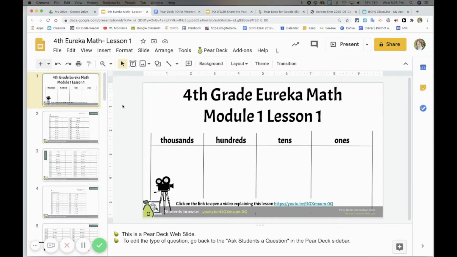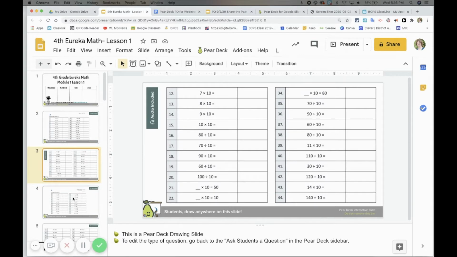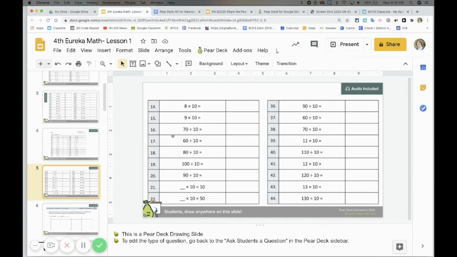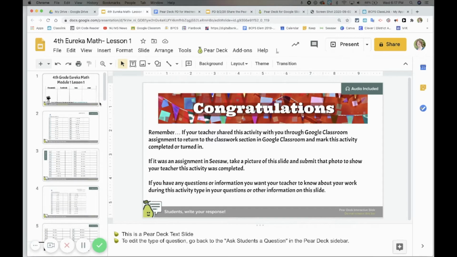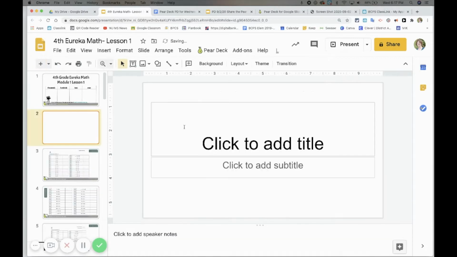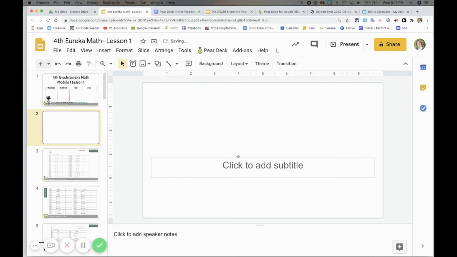This is the one that I've highlighted in several parts of my presentation today. It's a Google slideshow. I've created it with screenshots right from the Engage New York or the Eureka Math session, and all I've done is take screenshots of the pages that the students are supposed to be working on. So when I'm building slides, right now I have the slideshow open, and I could at any point insert a slide and add something, whether it's my own something that I've typed in, some directions, or maybe I want to add a video.